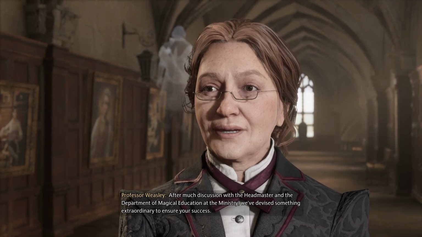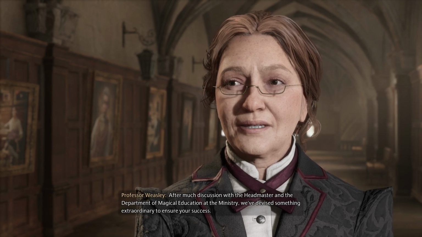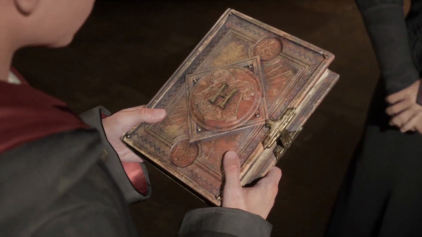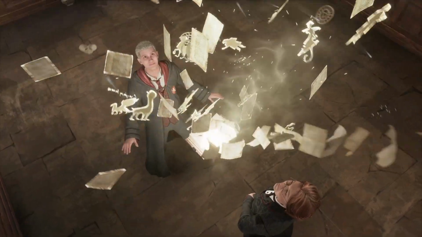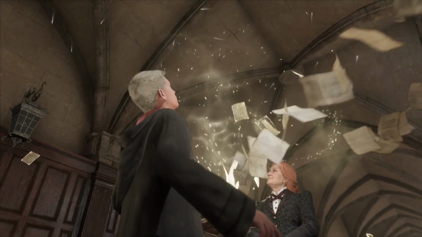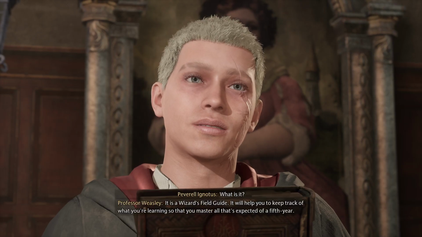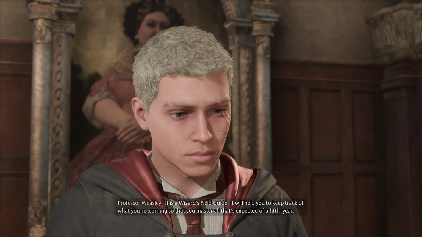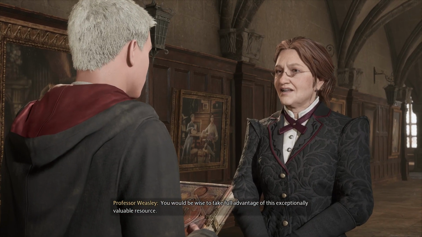They will determine what type of career you can have when you leave here. After much discussion with the headmaster and the Department of Magical Education at the Ministry, we've devised something extraordinary to ensure your success. Here you are. It is a wizard's field guide. It will help you to keep track of what you are learning so that you master all that's expected of a fifth year. You would be wise to take full advantage of this exceptionally valuable resource.